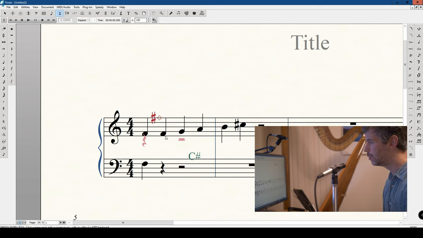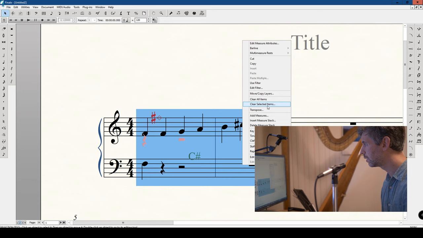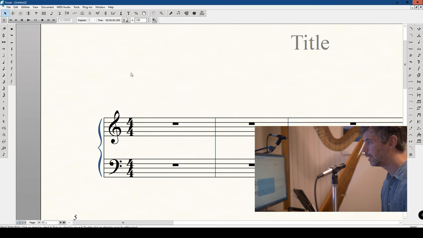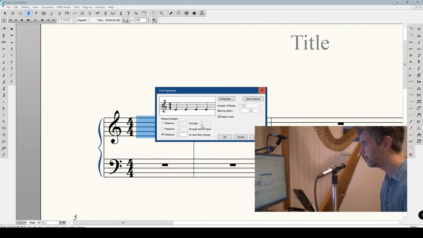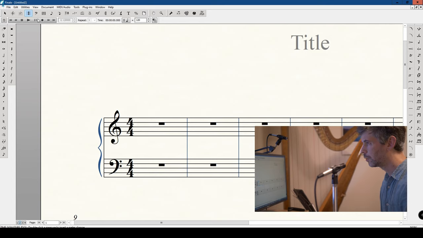Now, I do use one last trick. Let me just show you before we go, in terms of at the very beginning. So let's just clear these. In order to show the starting lever changes, if there are some starting lever changes, what I do is, let's say we're in 4-4, I'll often create this first bar, so just measure 1 through 1, down to 1-1, but have a display as 4-4, just so it's a short bar.